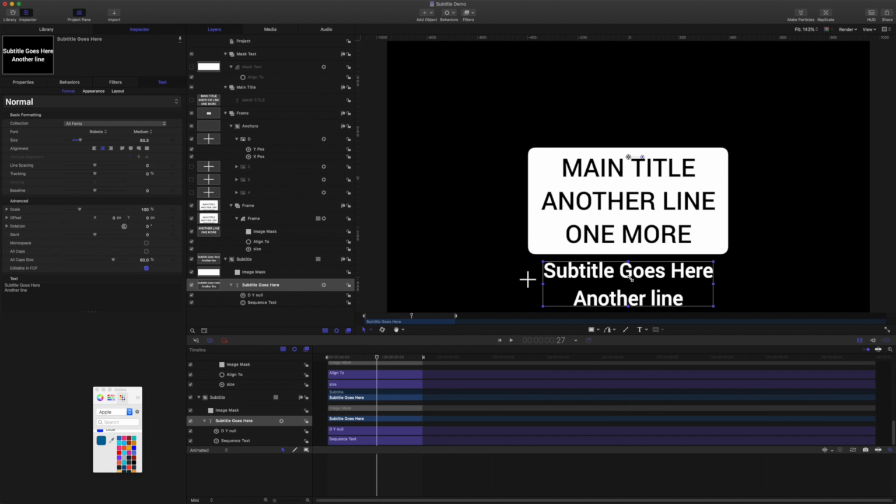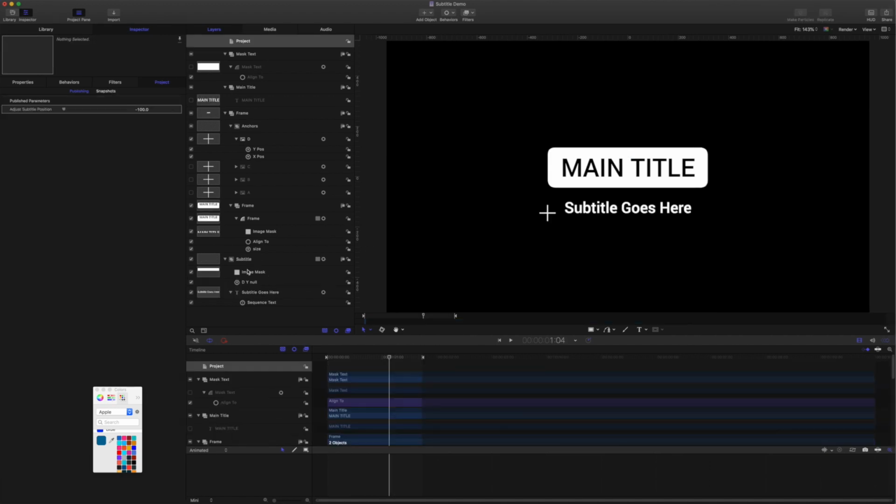when you go to Final Cut, it's a natural feature within Final Cut that if your text is set as editable, the editor can grab the text inside Final Cut and reposition it, adjust things if they want to. But if we did use the align to behavior to anchor this subtitle to always follow the bottom edge of the main title, then you lose that feature. The editor cannot grab the text and just tweak where it is as they like. Okay then, let's have a look at another option.